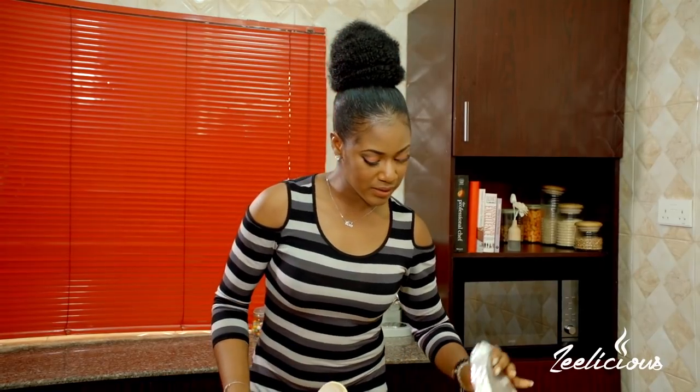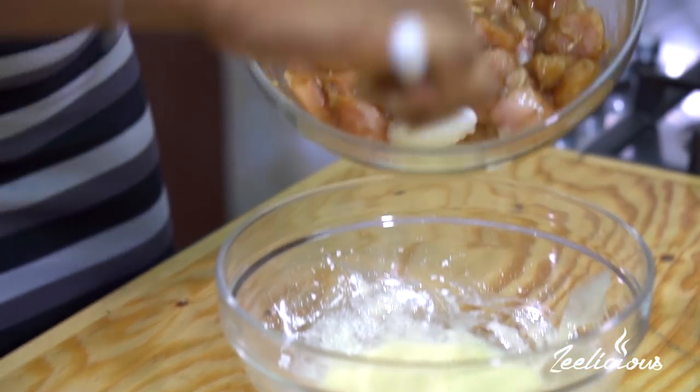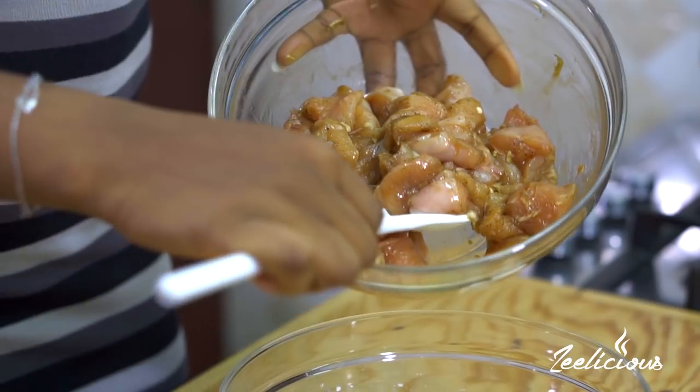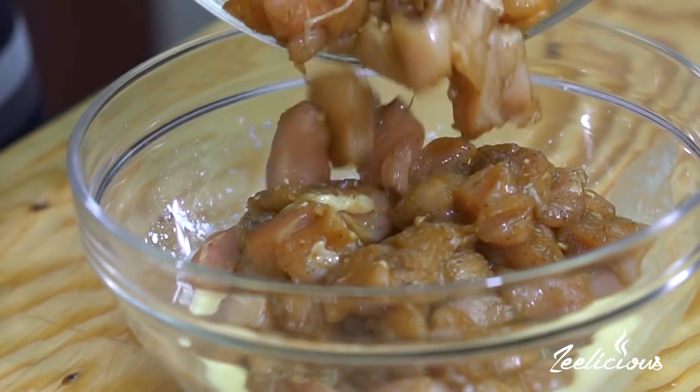What I'm going to do is take my chicken pieces and just transfer it into this second mixing bowl with the egg mixture. And what this is going to do actually is, the egg is going to help bind all of the ingredients together, and then the corn flour is going to help give the chicken a very crisp exterior, and then the combination of the corn flour and the egg is going to help brown your chicken completely, give it that beautiful golden brown look. So all of my chicken pieces will go in here and set that aside and just give this a very quick stir.